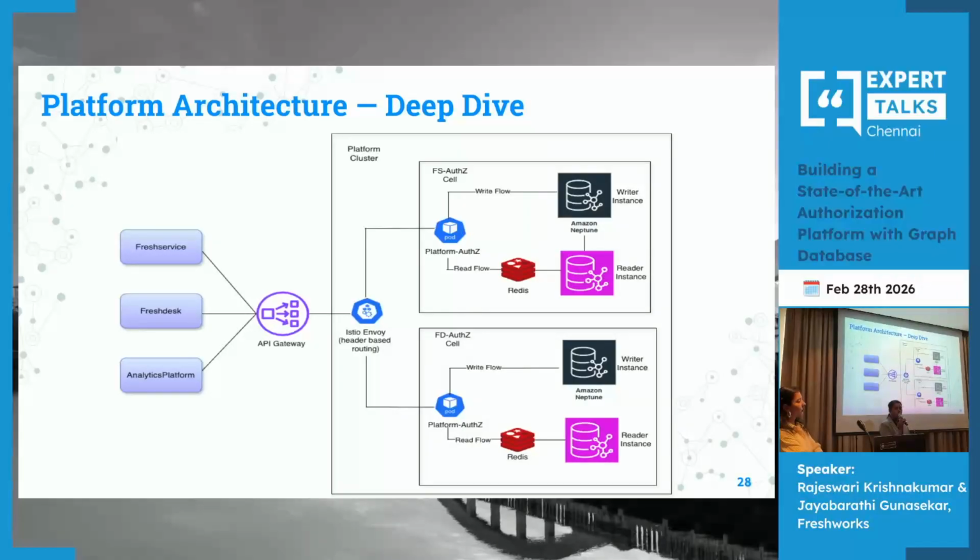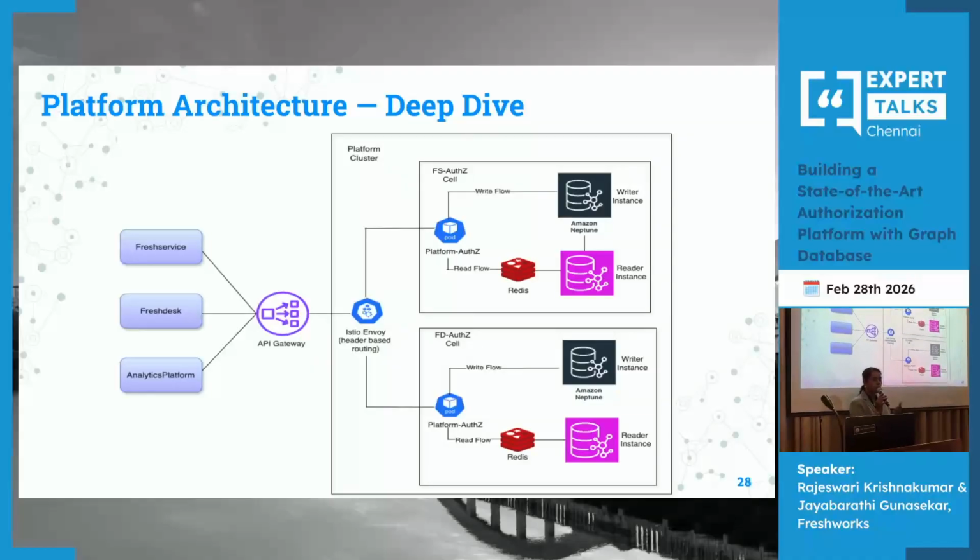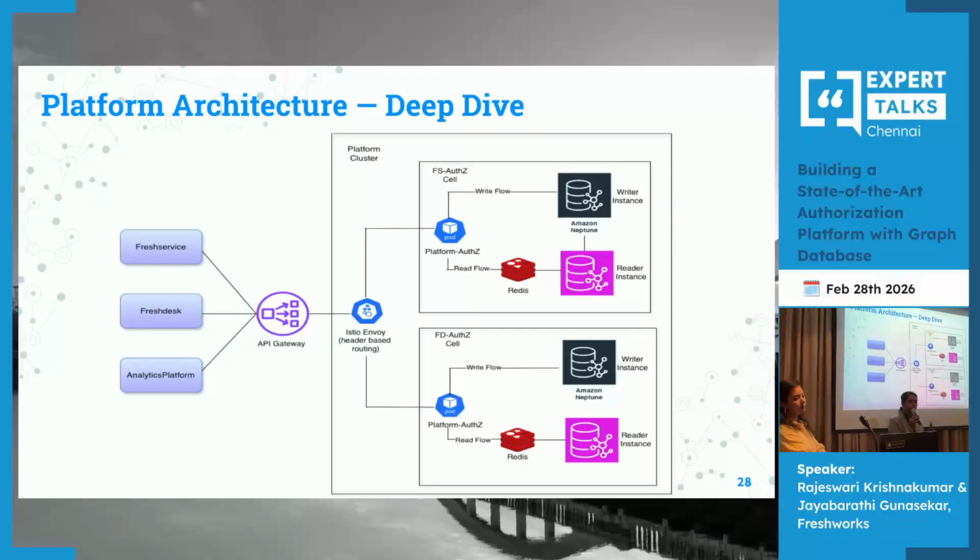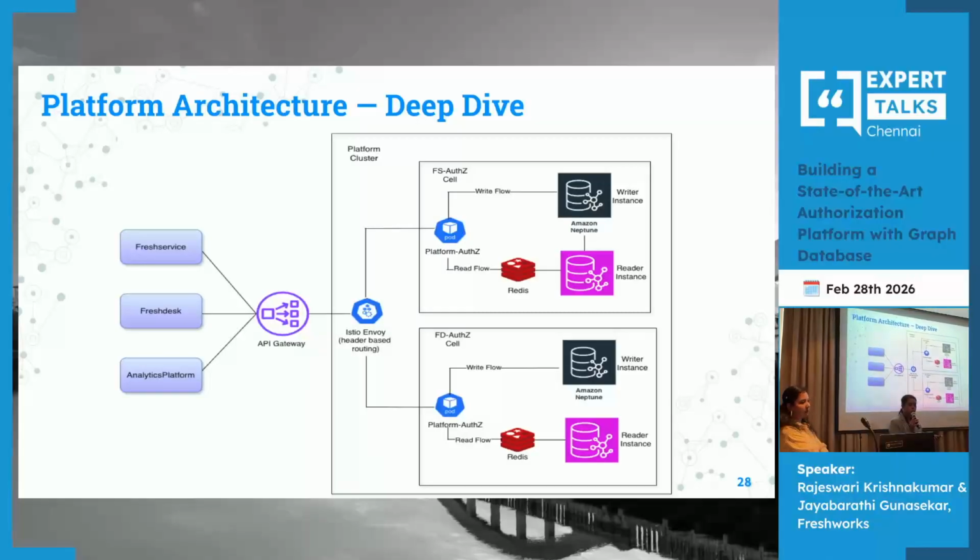So in order to support that, having one single data store or one single central authorization layer could make it a bottleneck, or if there is some downtime or some performance degradation happening at that one single layer, it will be a degradation for the overall user experience, which is something none of the SaaS platforms would agree upon.